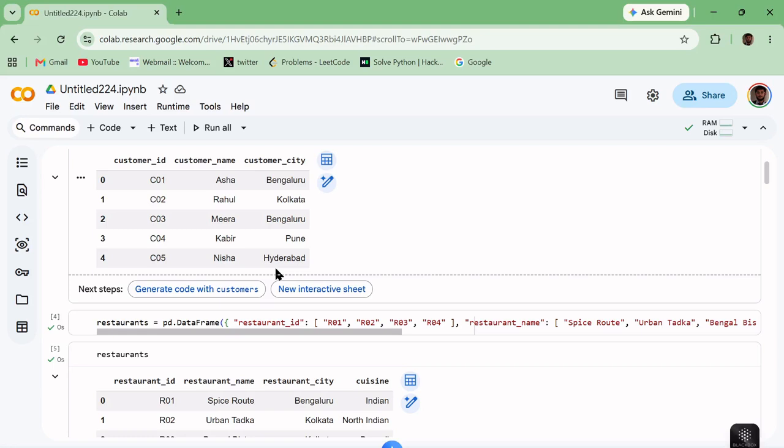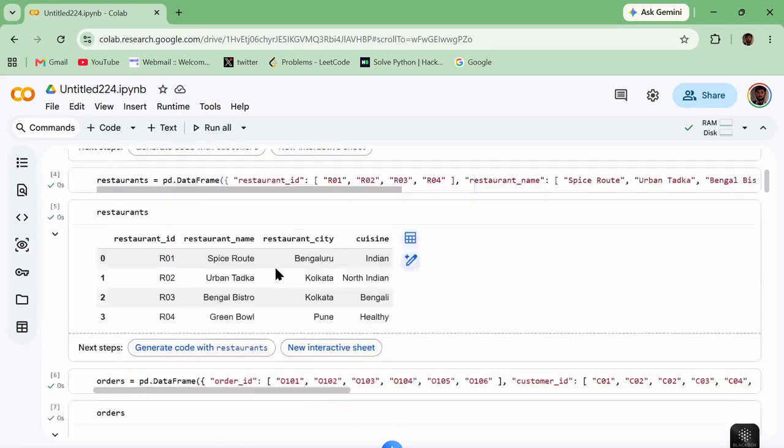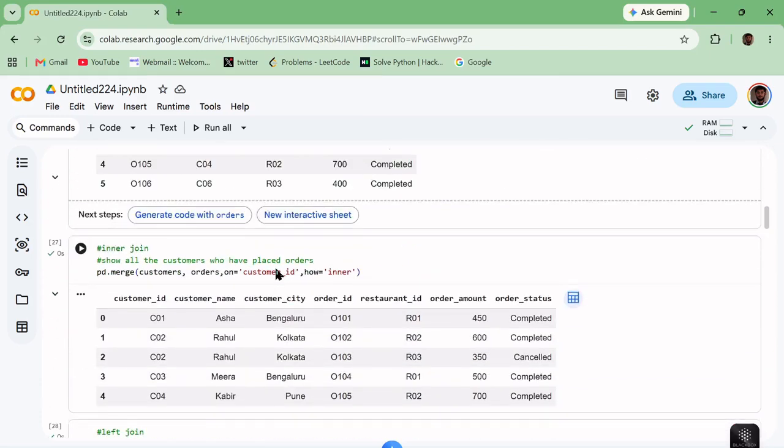How can Zomato and Swiggy figure out which customer is not giving an order? Obviously they cannot by eye, because they have a huge amount of data. But because I have only 5 rows, we can easily see that Nisa has not ordered. But if we want it in a data frame format, how can we find which customers have not placed any order?